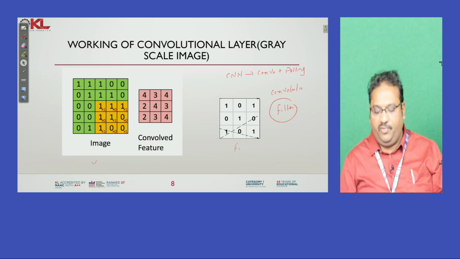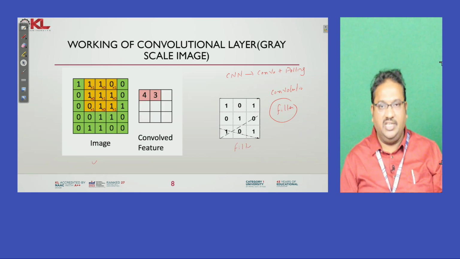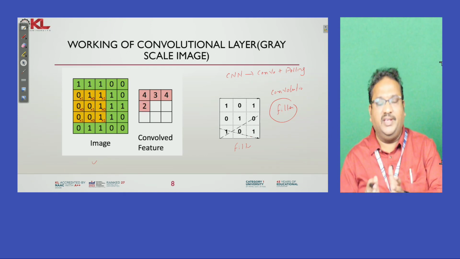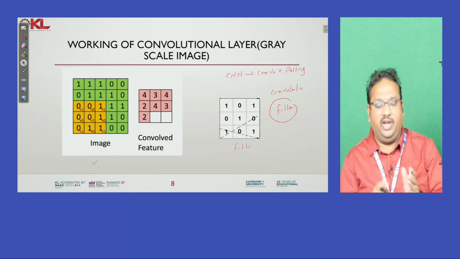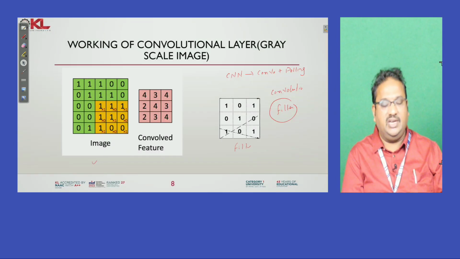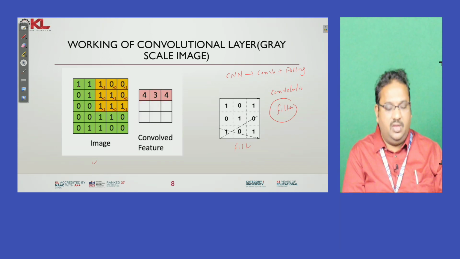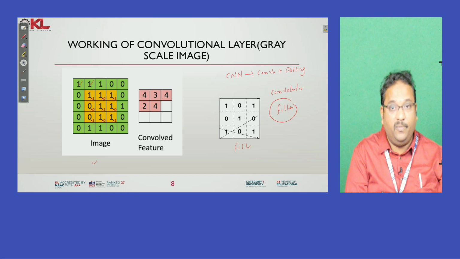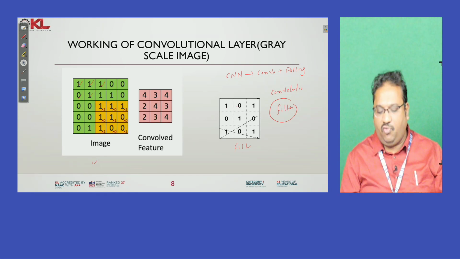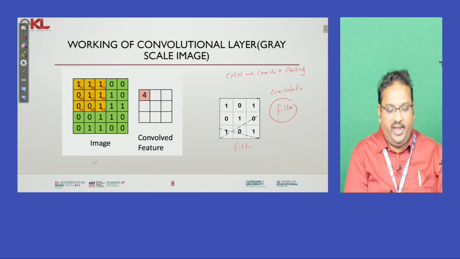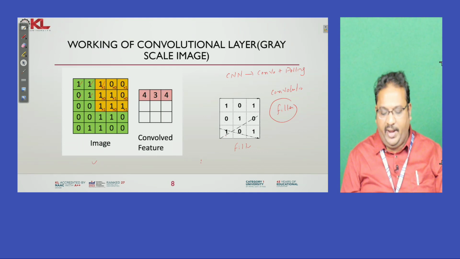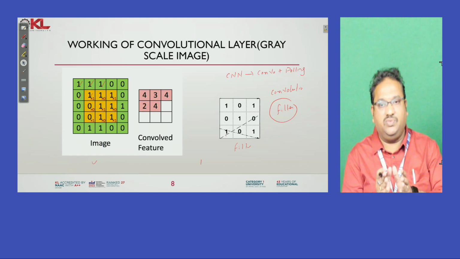This is the sample filter, and once the image is applied on the filter, we will get an output. If you take an example here, let us start from the beginning. Look here, let us say 1, 1, 1. I am writing it here 0, 1, 1, because here the image dimensions are, 1, 0, 1, 0, 1, 0, 1. So what can we write? If you take the first set, the convolution means what?